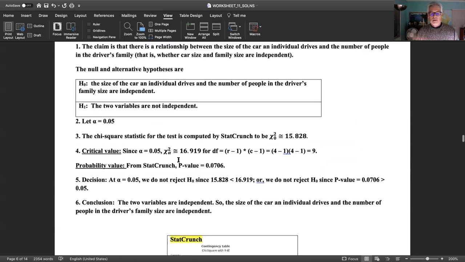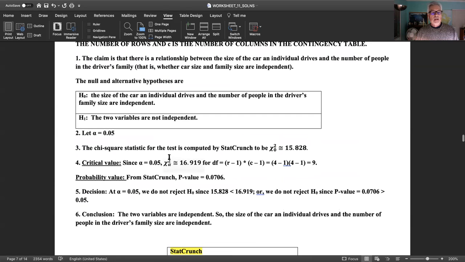And follow through with our steps again, listing in the first step the claim: there is a relationship, okay? And let's just read the whole thing. The claim is that there is a relationship between the size of the car an individual drives and the number of people in the driver's family.